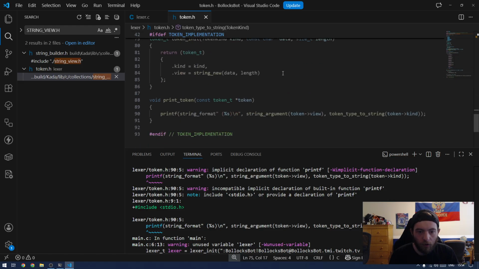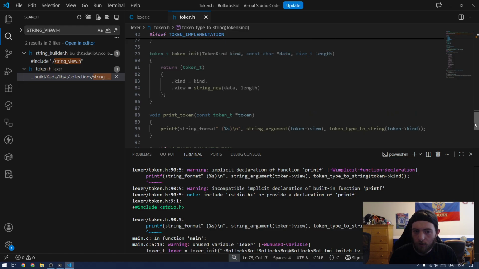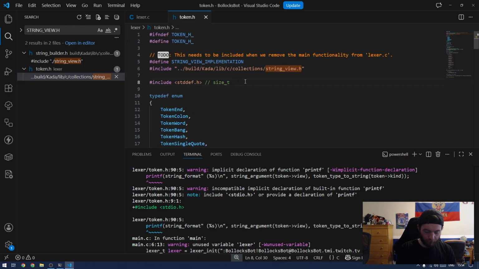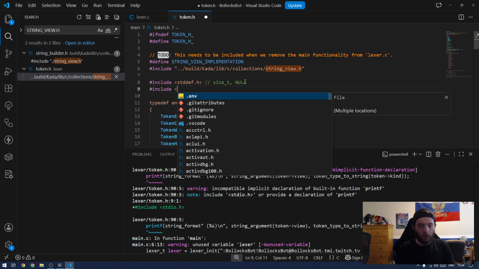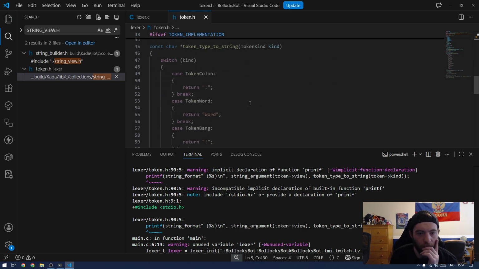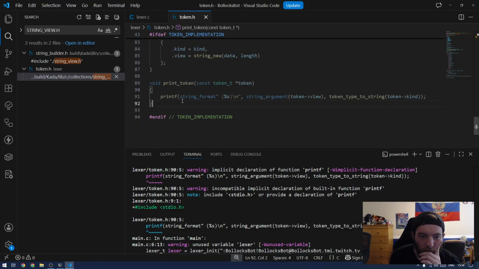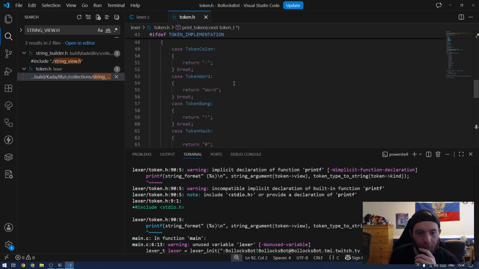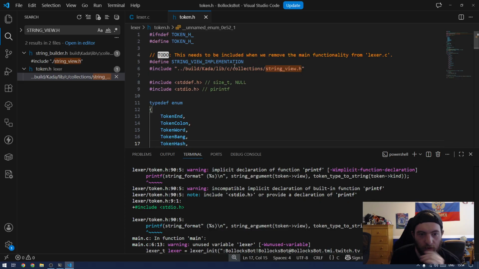Yeah, null. And that's it for right now. Oh, no, null. And then we're going to include stdio for printf. We don't really need print token, but that's a whole nother issue.